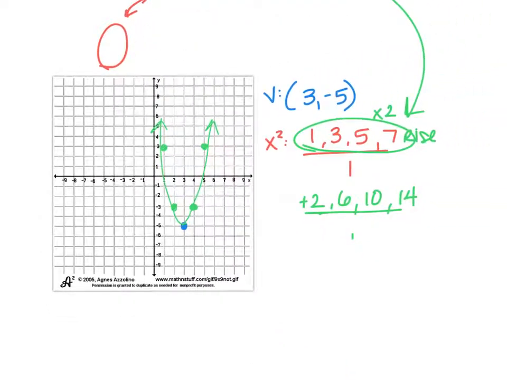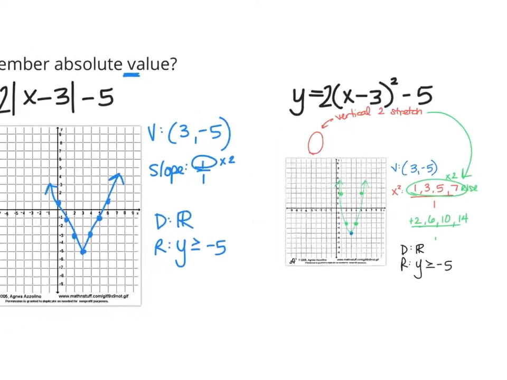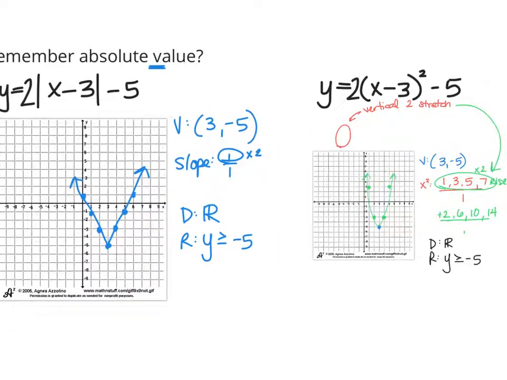And then when I go to name domain and range, again, that's going to be very similar. Domain is going to be all real numbers, and range is going to be y is greater than or equal to -5. So notice that you learned before that there were some shortcuts for naming the range, right? We could look at the outside number to see if it was opening up or down, and look at the y part of the vertex to see what the y part of the range was. Notice these graphs look pretty similar, except for that obviously one is a U shape and one is a strict V shape.